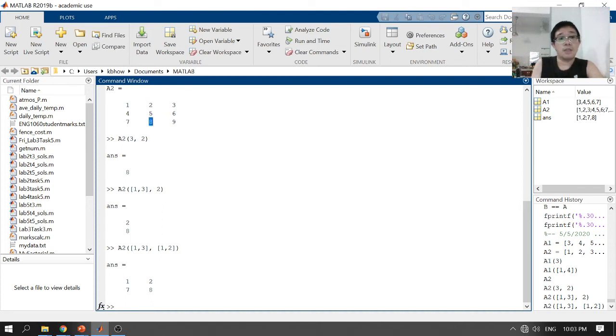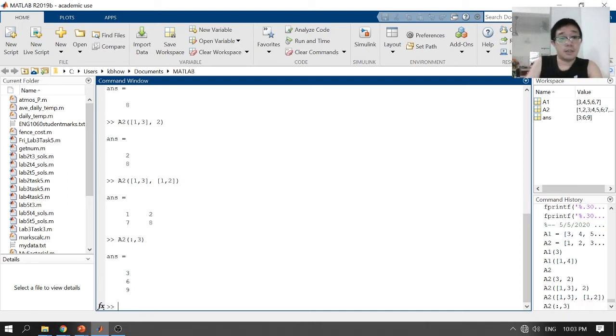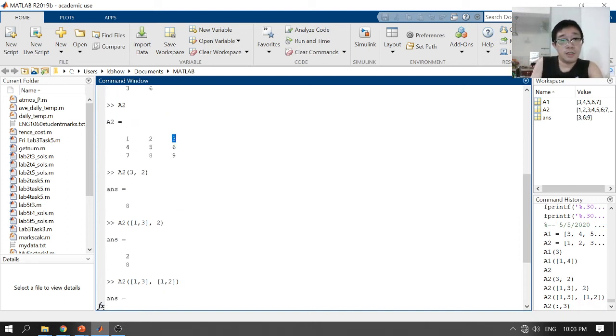Okay, now there is a trick that you can use to perform matrix addressing if you would like to refer to all rows or all columns. So for example, if I specify that I want to extract all rows, I can just use the colon operator to indicate all. So if I put it at the left-hand side of the comma, that means all rows and column 3, for example. Therefore, it will give me column 3, the values from all the rows.